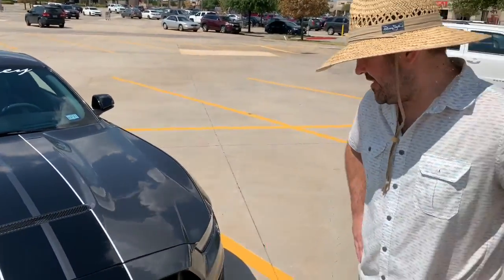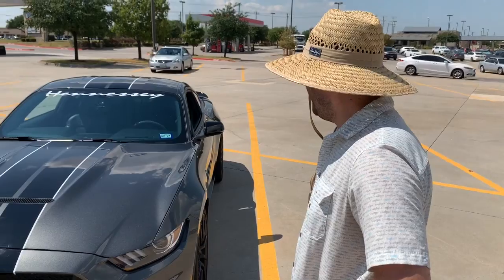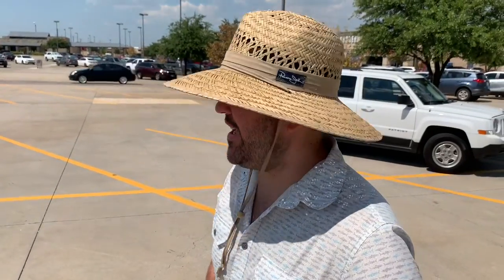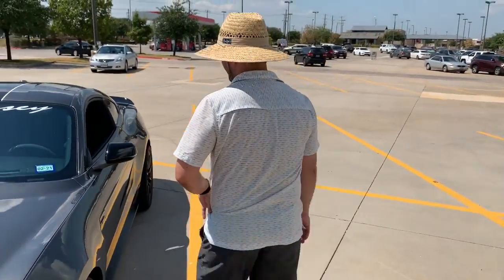Hey, I'm Robert. I want to show you my 2017 GT350. This is Ford's track and road car, made by Shelby. And something you might notice is that this is the Hennessy edition. So instead of being the 526 horsepower, 5.2 liter flat plane crank V8, this is supercharged with a Whipple supercharger on it.